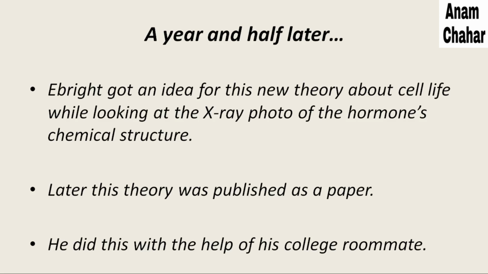A year and a half later, Ebright got an idea for his new theory about cell life while looking at the X-ray photo of the hormone's chemical structure. Examination of the photo gave him an answer to one of biology's puzzles about how the cell can read the blueprint of the DNA which controls heredity. So it was a major breakthrough. Later, the entire theory was published as a paper that explained in detail with the help of pictures and plastic models prepared with the help of his college roommate James R. Wong.